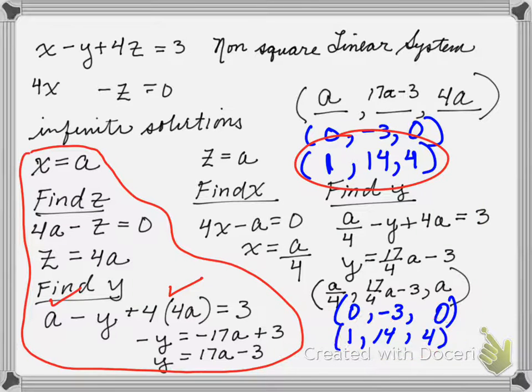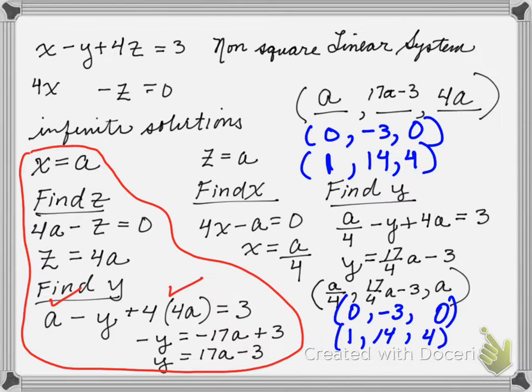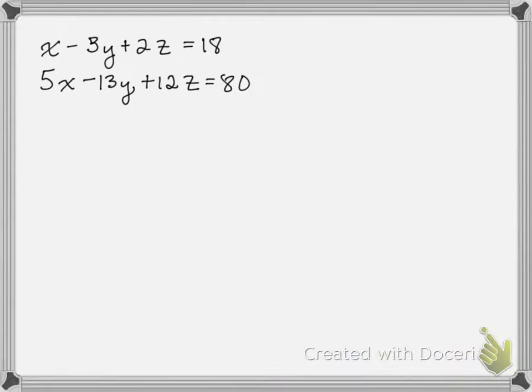Okay? So this is a non-square linear system. Let me show you one more thing about this. Okay, so notice that this is another non-square system, and I just wanted you to see this. There I've got a non-square system, and we started off with this non-square system, right? Notice this was 3 variables and then 2 variables. Well, we can have a non-square system with 3 variables and 3 variables, and it's going to work out the same.